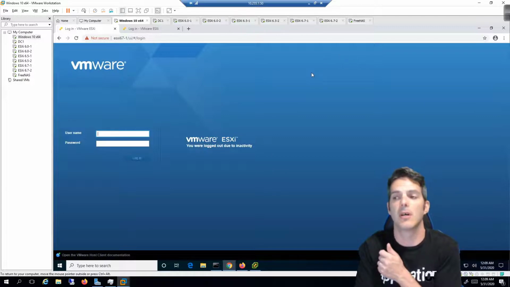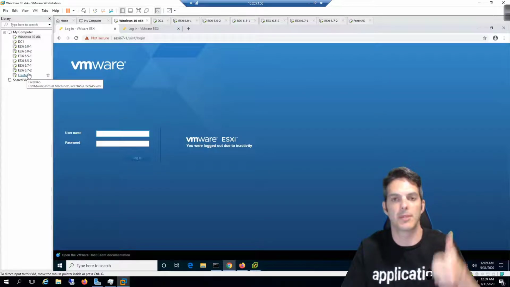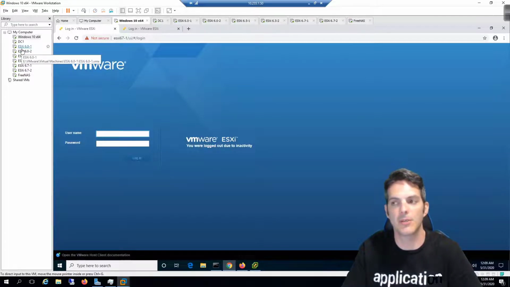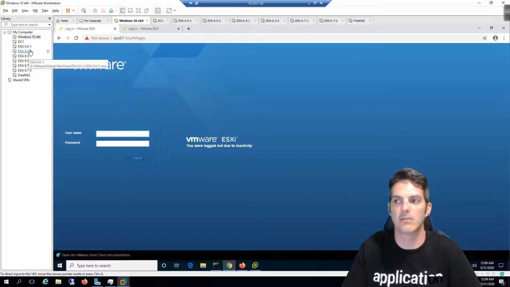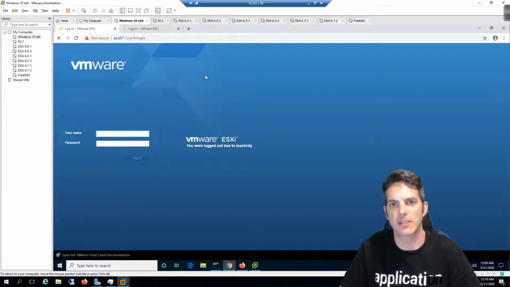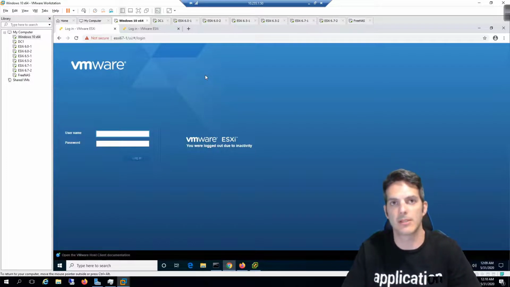The other thing that I'm going to do RAM-wise and CPU-wise is I'm actually going to bump up the utilization of the ESXi hosts. I'm going to bump up their CPU utilization and their RAM capacity. So instead of having 4 vCPUs, I might bump that up to 8 on each one, or 6, and then instead of being 16 gigs of RAM, I'll give it like 24 or 32. So if there's 64, 128, 192, yeah, it should have more than enough capacity to do what I need to do, and that will give me the flexibility of playing around with this and really pulling back the covers and diving into VMware and getting all that stuff done.